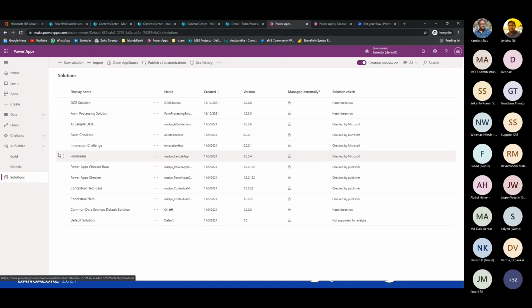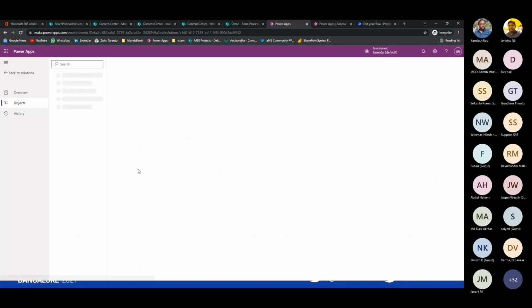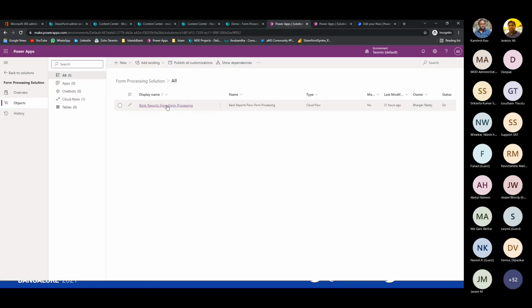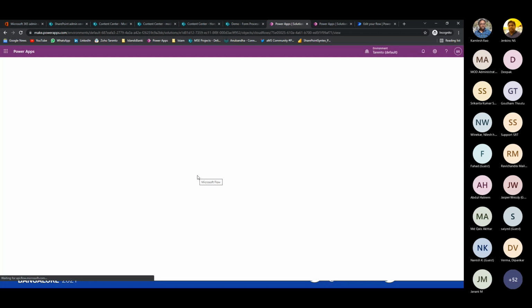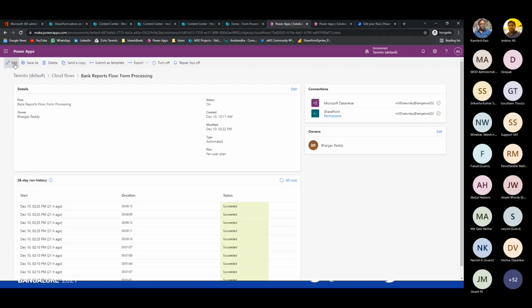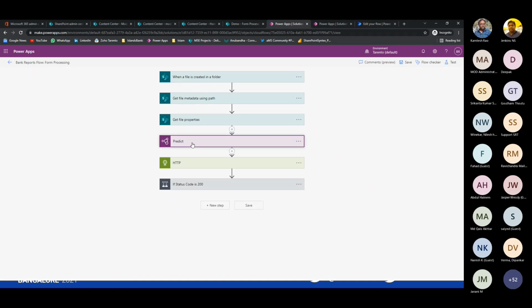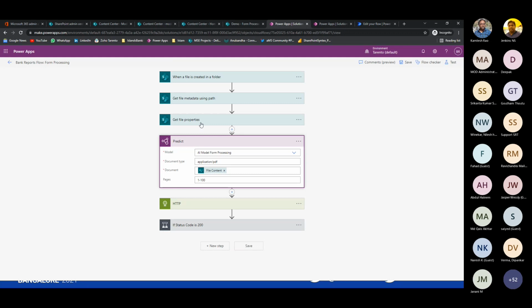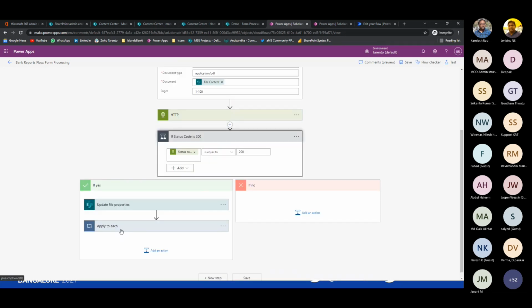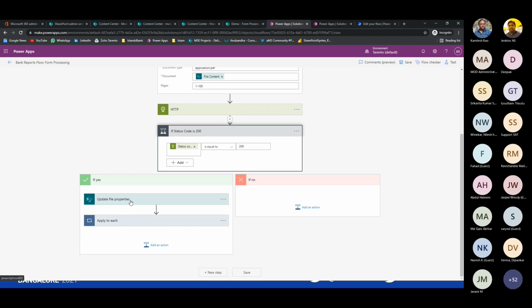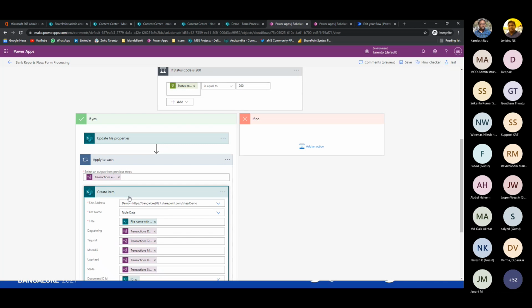So in order to be able to use the predict action from AI Builder to use the extracted values, you can go ahead and use the form processing solution. So I have created a custom solution called form processing solution, and I have created my own Power Automate, in which my intention is to get the document that has been processed by form processing, use all the extracted metadata, and similarly to how we validated before, update the file properties. And in this particular use case, I'm also updating the table data.